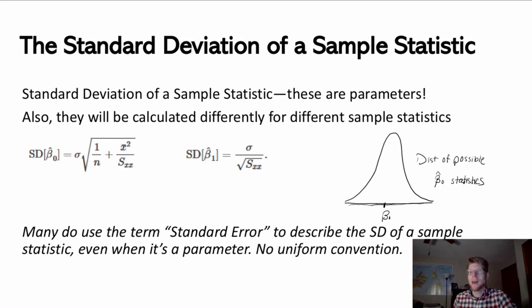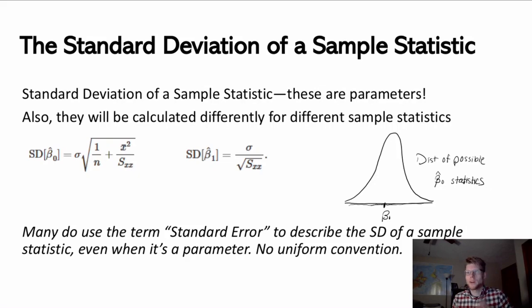They're representing these true standard deviations of these random variables if I were to have all the information, if I knew the bivariate distribution and knew the distribution of each sample statistic as a result. Quick aside, in this class and in the book, we're calling these standard deviations. However, you might come across textbooks or instructors that might also call these standard errors. In fact, I typically do that in Stat 212. I just define a standard error as the standard deviation of any sample statistic, whether it's a parameter or not.